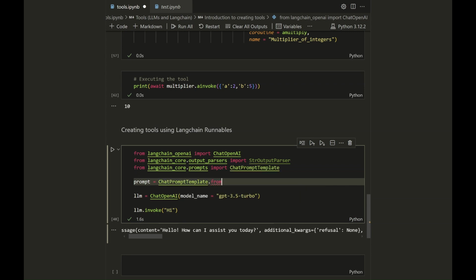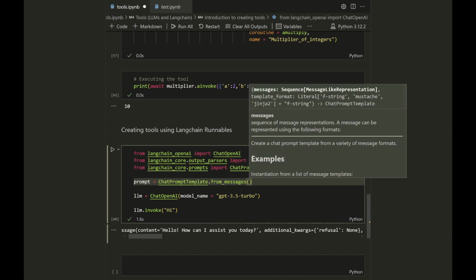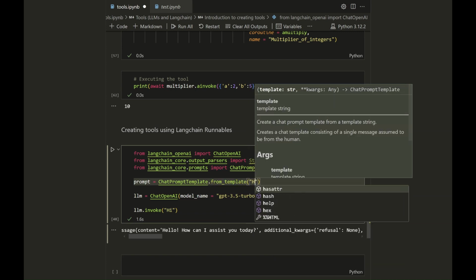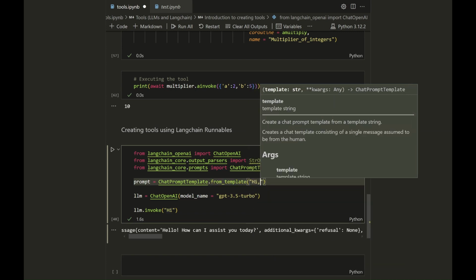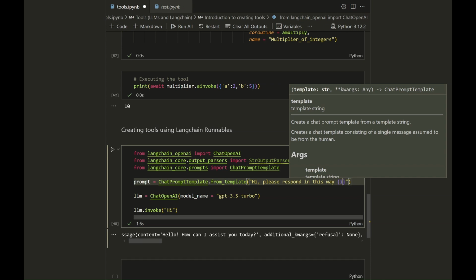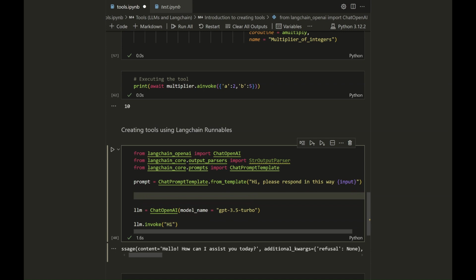Chat prompt template from messages, or I can just say from template. I can specify: hi, please respond in this way, and I just input. Okay, here I assign input.